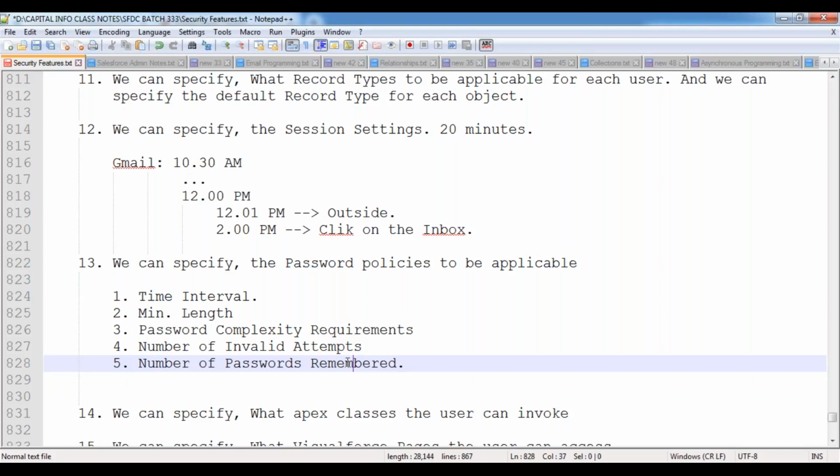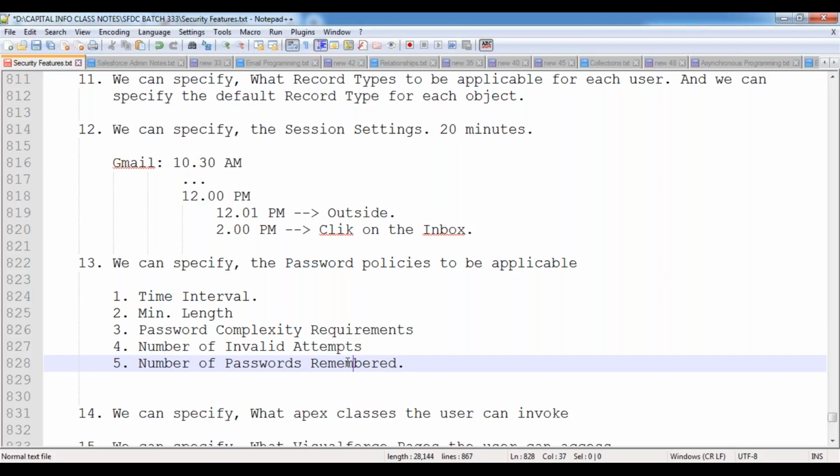Like that, Salesforce has the capability to remember the previous 24 passwords. That means your new password should not be equal to the previous 24 passwords. That possibility is available to you.